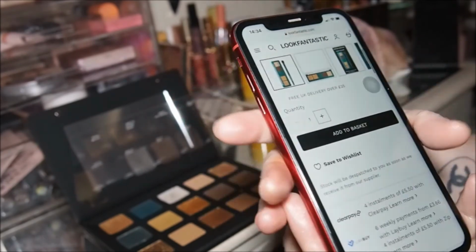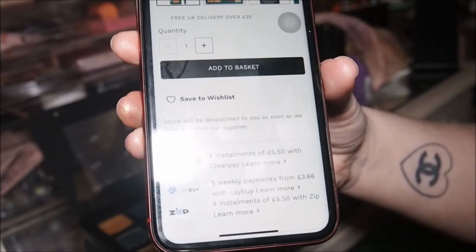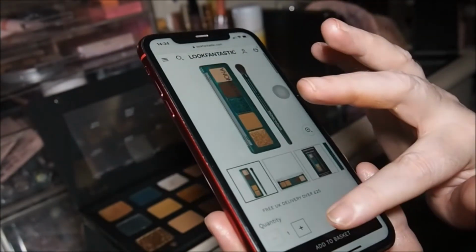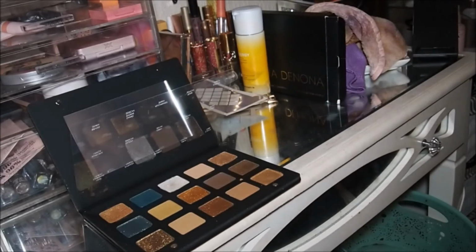I mean, not everyone's going to read that small print, and they've only just put that up recently since I made a complaint about it, because it wasn't there when I went to order it, because I did scroll up and down. I do still want it. They were saying to me, look, if you don't want to wait, we can refund you your money back. And I said, no, I do still want it.